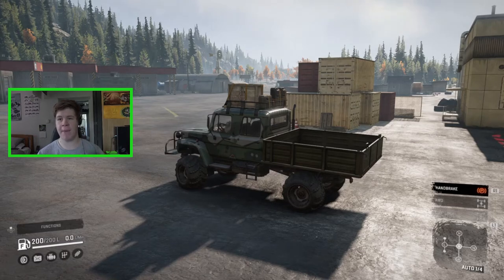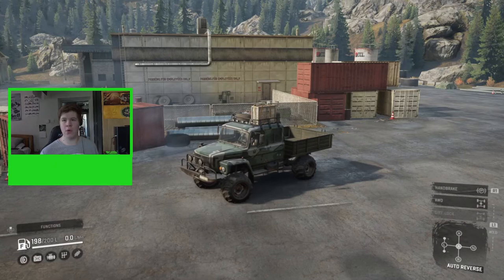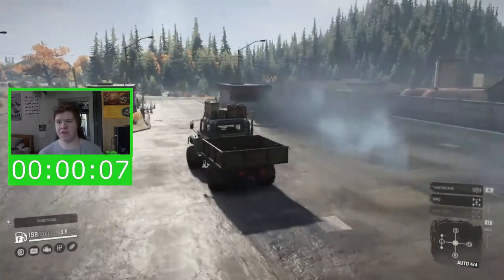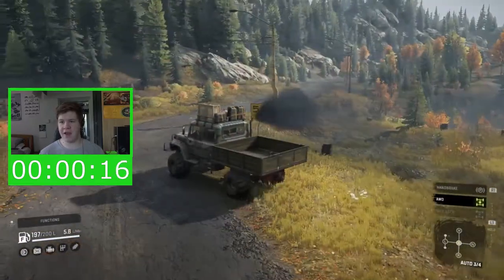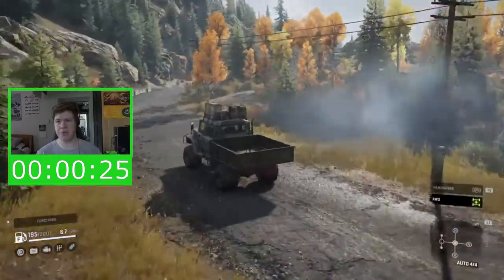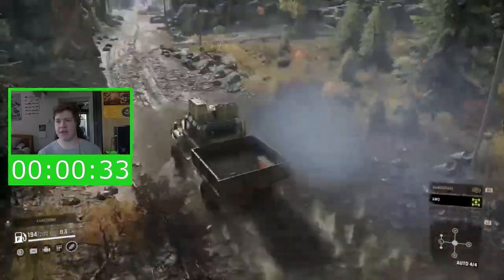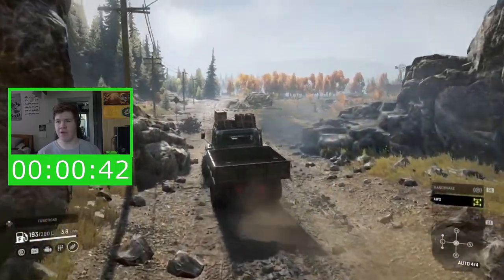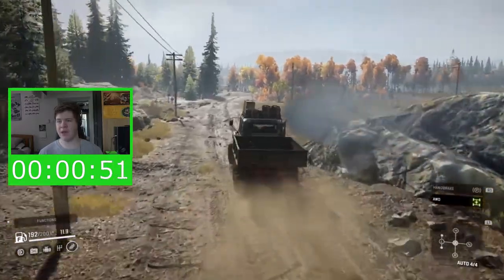We've got to make it through the port entrance in under 30 minutes. I managed to do it in 30 minutes 50 seconds with only mud tires. I'm going to have a timer going in the bottom right corner. Okay — in three, two, one, go! The timer has begun. I'm going to try and conserve as much fuel as possible. In my test run I didn't have any issues running out of fuel — I managed to travel all four maps on one tank — so we should be okay and won't need to stop at any fuel stations. This thing does like to take quite a lot of damage, so that will be interesting to see, and it does like to wander on the road a little bit.